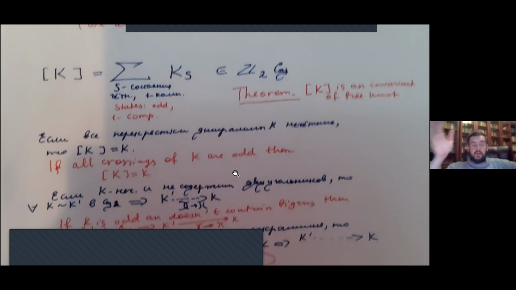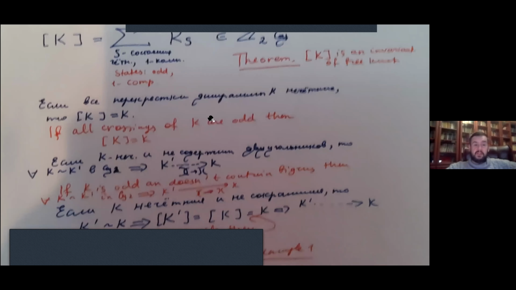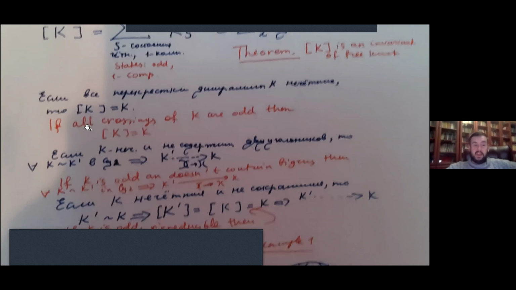And now a question to Sarah. So what about all odd crossings? Assume all crossings of our diagrams are odd. So what is the bracket equal to? So assume we have n crossings and they're all odd. So the answer is more or less obvious. Ответ более-менее очевиден. Мы имеем ровно одно слагаемое. Это слагаемая сама диаграмма K, потому что нам нечего разводить. So the bracket of K equals K with coefficient 1.